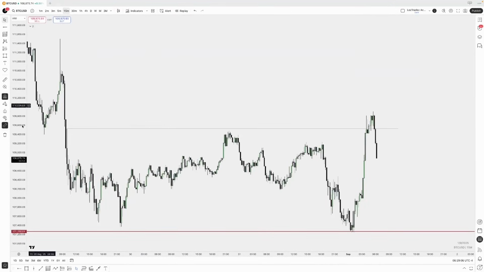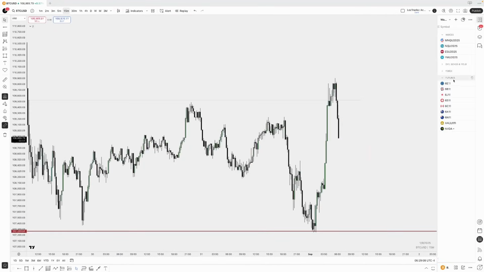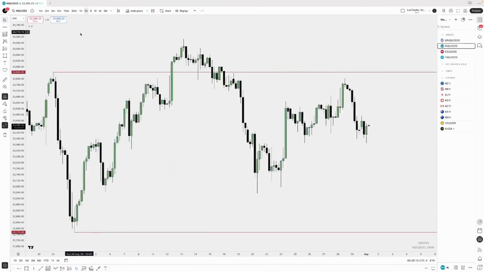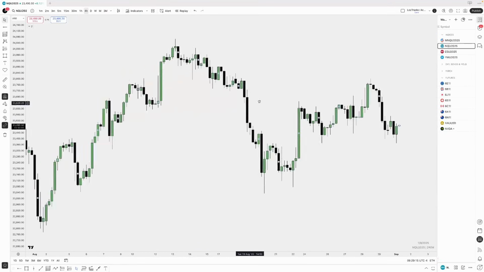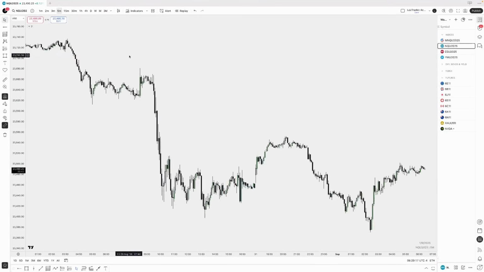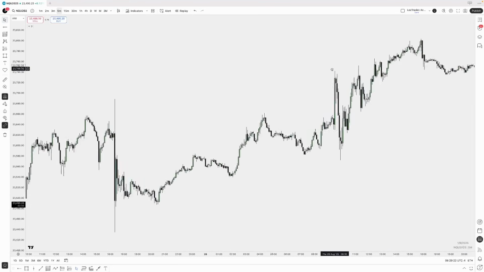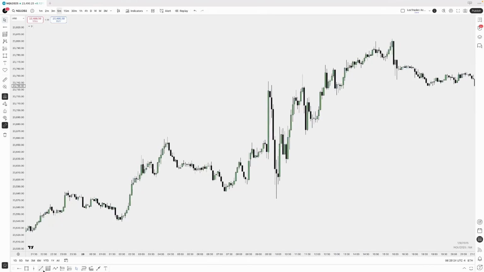So that is an example of how we use ranges. There are multiple examples of this. You want to be focused on the ranges where there are key levels below it. Okay? You want to be focused on the ranges where there are key levels below it. If you went to NASDAQ on the 5-minute time frame, you would see multiple examples of this. For example here.